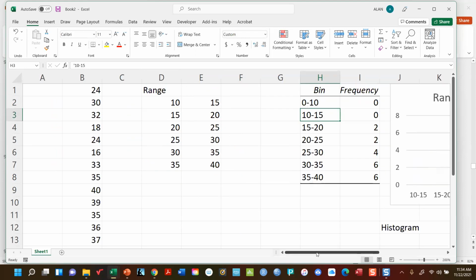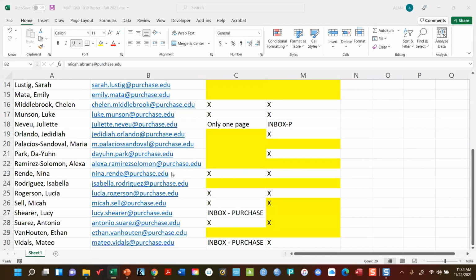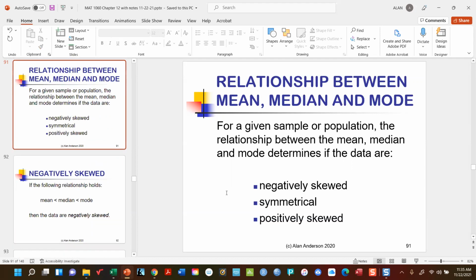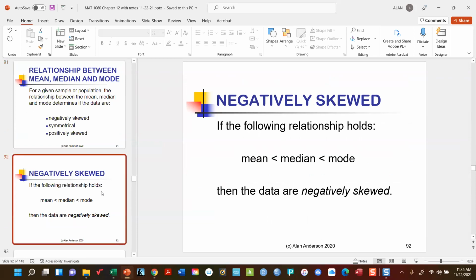So that's a histogram. We can often gather a lot of insights about a set of data with one of these histograms. What we're looking for is three different situations that might pop up with our data. The data might fall into one of these three categories: it can be negatively skewed, it can be symmetrical, or it can be positively skewed. When you see the pictures, you'll understand pretty quickly what these represent and how they're determined by the relationship between the mean, median, and mode. Not all data falls into these categories, but it's important to know if it does. So what I'm going to show you is how we define each of these, and then what it looks like when this is true of our data. The negatively skewed case happens when the mean is smaller than the median, which is in turn smaller than the mode.